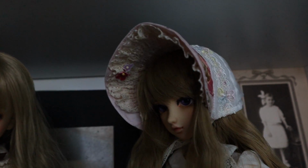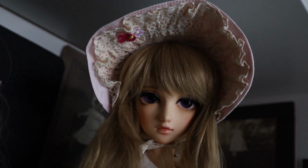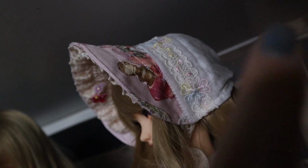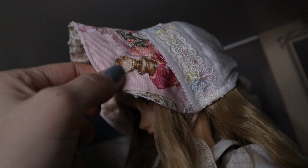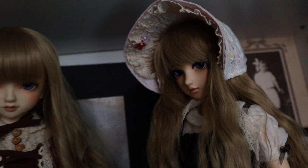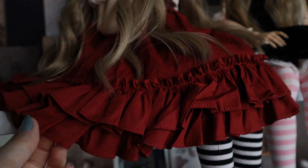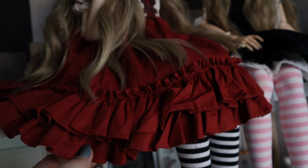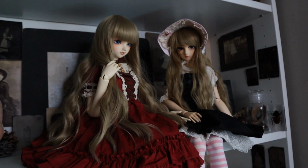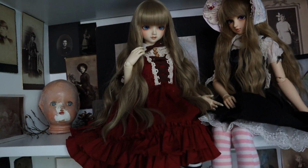I also put this little bonnet on her head because I just wanted to start experimenting with bonnets and things like that. This bonnet is to a dress that has perfume prints all over it, a dress that I'm going to hold on to for now. But all the more cutesy, kawaii things are going to go, like anything that has a graphic design on it and things like that, in favor of these more natural looking, you know, Victorian-esque fabrics. So that's kind of what I'm going for with them. So yeah, I will eventually be doing a photo shoot of her.